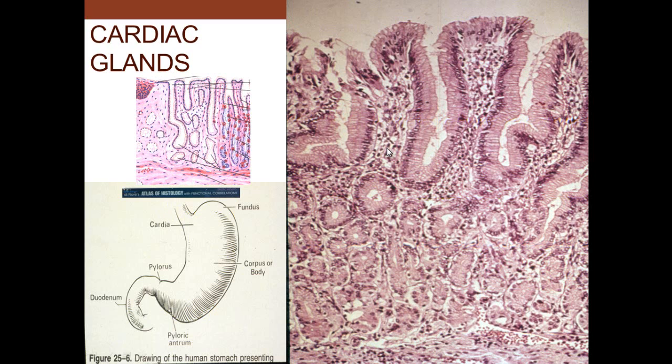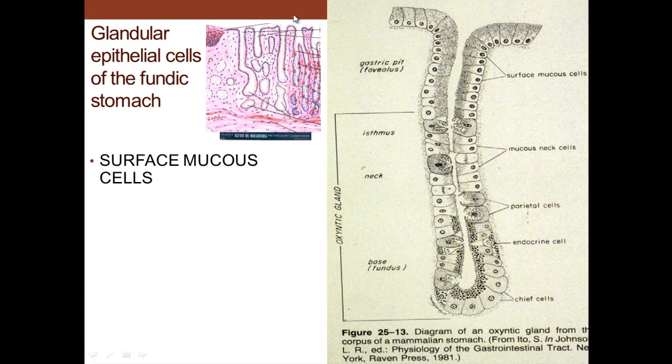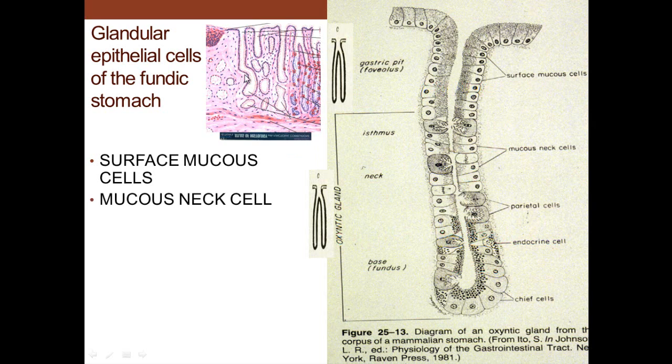Once you get from the cardiac region, then you get to the fundic region. The fundus is the most active region, and we have a host of different cells here. The first cell on the very top are the surface mucus cells. And then what we have here are simple branched tubular glands. And so you just have pits. These are gastric pits in through here, and then you have a branched region for the two tubes.